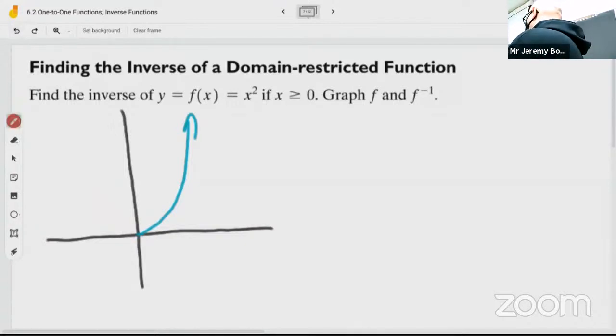So there are some times where they'll take a function, and to make it 1 to 1, they'll domain restrict it. Say, okay, well, this function is not 1 to 1, but hey, if we're just looking at x greater than or equal to 0 here, it is 1 to 1. And so we can work with that. Any questions on that?